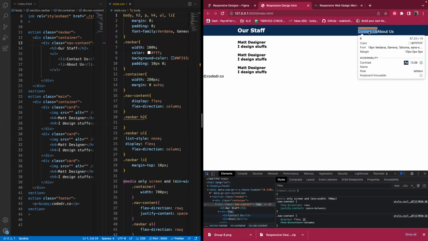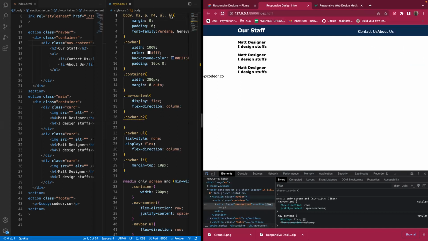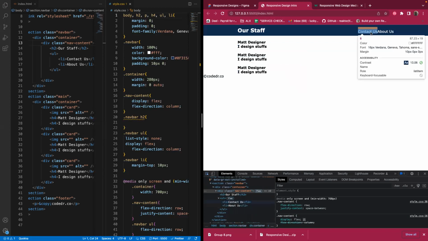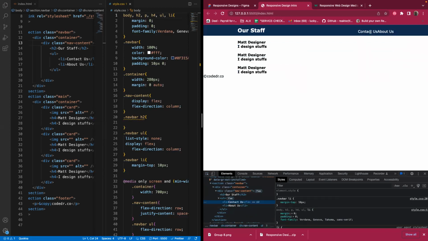I don't know. LI, it shouldn't still be there. Sorry, let me just refresh. I've added LI to it, it shouldn't be there. Oh, I added it somewhere. Oh, yeah, this is it, margin top. Okay, I reset it here and added it here. Oh, okay, cool.